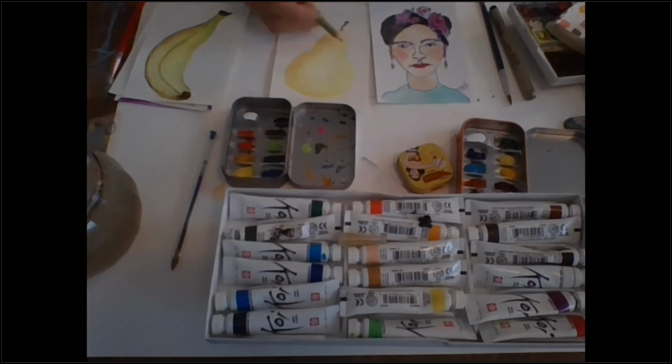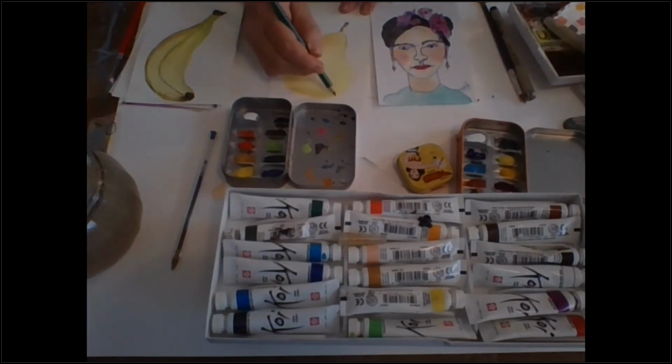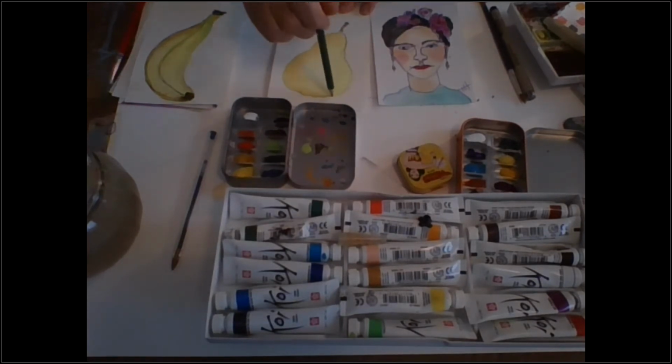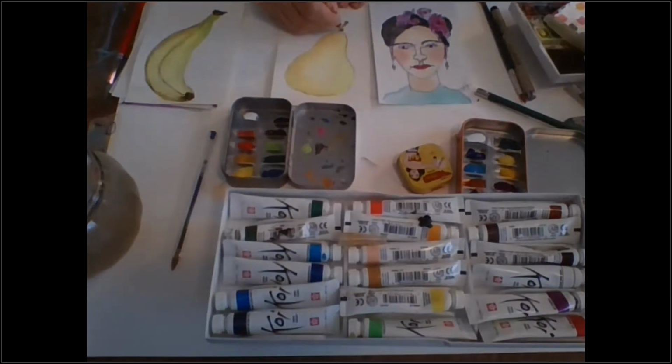So, yeah. Also, sometimes with paintings, if it's something where I don't like that color, or it doesn't have a lot of texture to it, as you can probably tell, I like to make things in a very loose way, but I'll add dimension to something by adding some texture and things with a colored pencil.